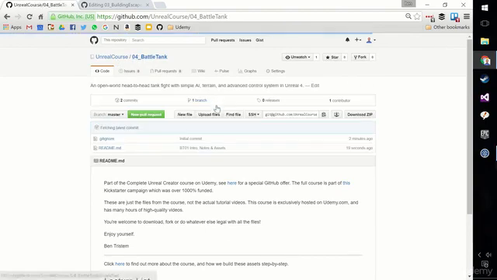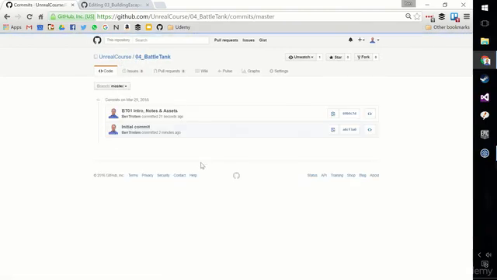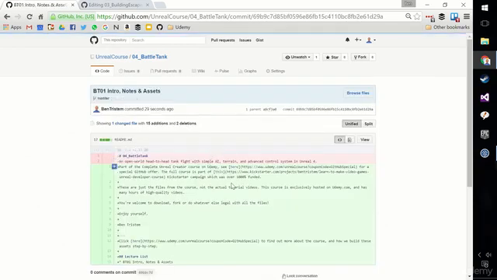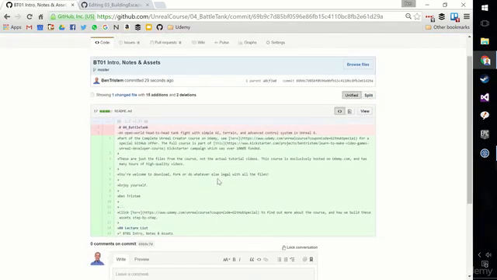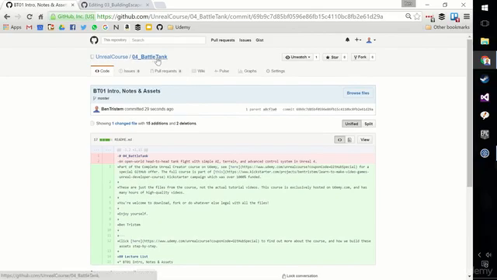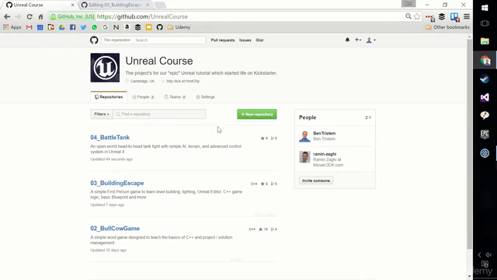Now, if I go back and look at Battle Tank now, I can see I've got 2 commits, an initial commit, and then I've got BT01, intro, notes, and section assets, right? So the second video that I made was called something else. It was the GDD one. So I could edit the Markdown file again and recommit. This is how I commit files where there's actually been no code changes. So let me just do that really quickly.